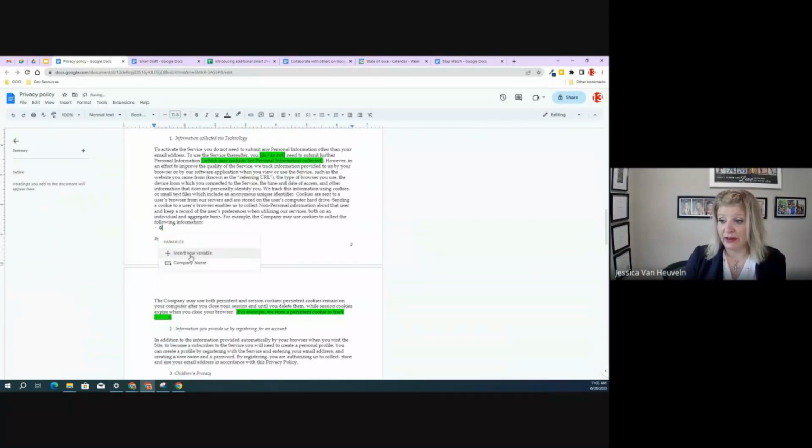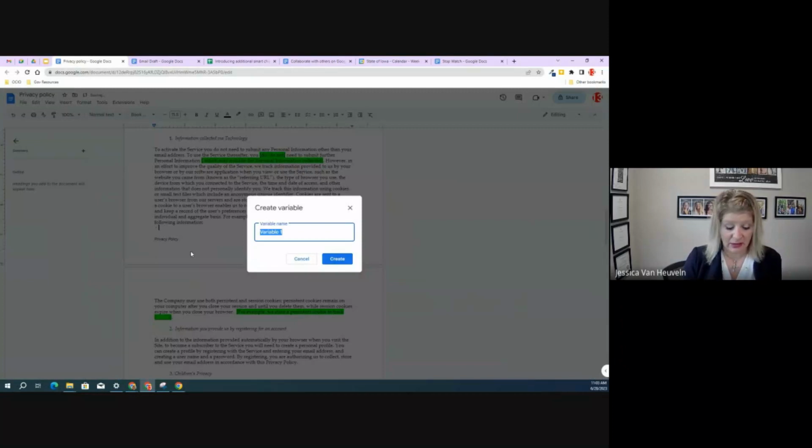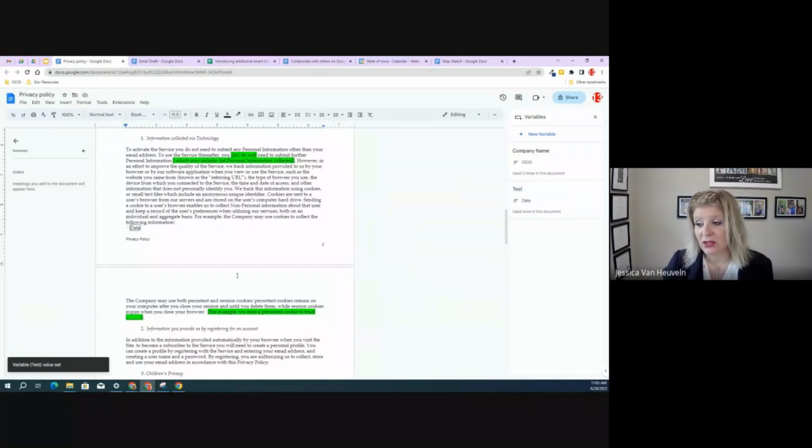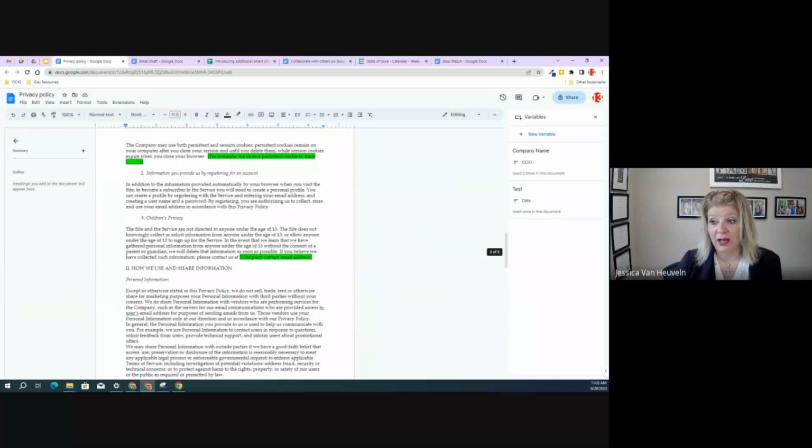And you can make that variable be whatever it is, like insert, I don't know, test. But you know what I'm saying? Now for every variable, wherever that particular field is, you can insert the data and it will populate that information throughout every time you saw that test variable. So again, big picture, it's click happy.